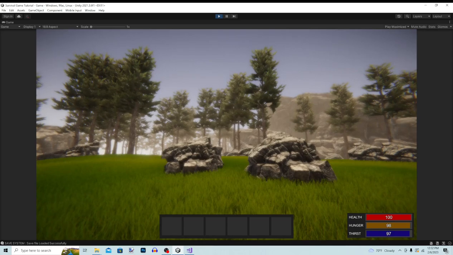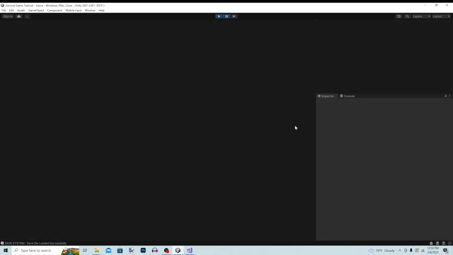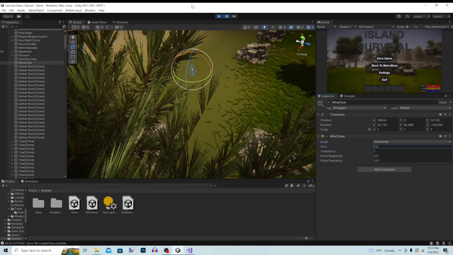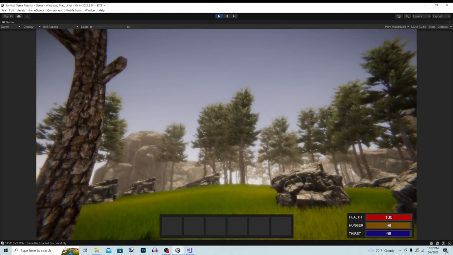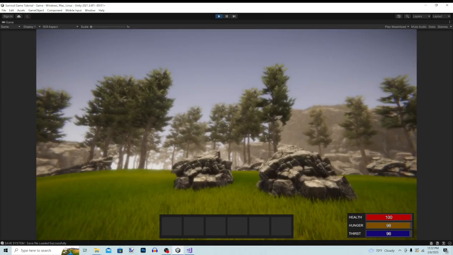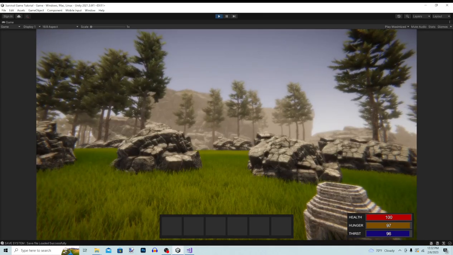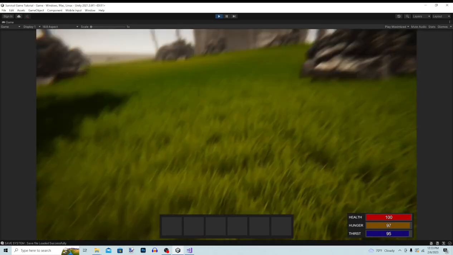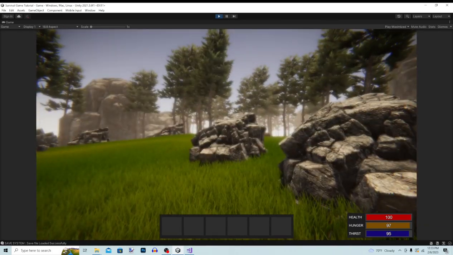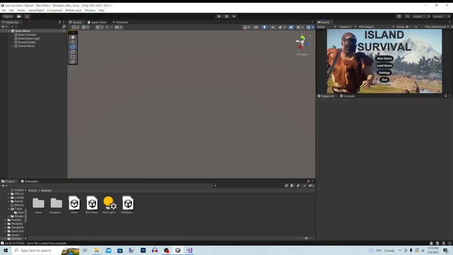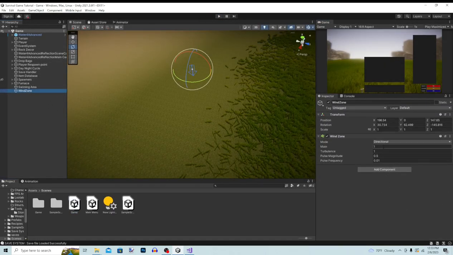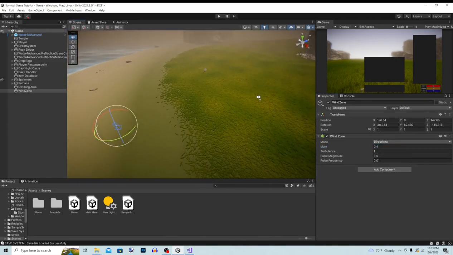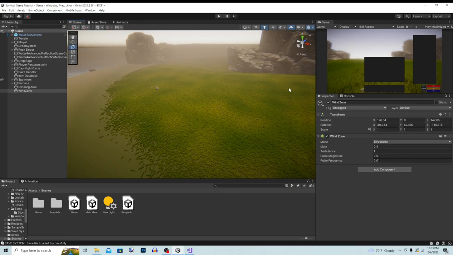Yeah, 0.08 is way too little. We're gonna do 0.5, half of what it was before. Oh, yeah, that's good. Yeah, 0.5, that's perfect. And your trees have wind, so does your grass. Now we're gonna go to our game scene and select wind zone. I'm gonna do 0.4, save it, and that's pretty much it. We are done with our entire game.